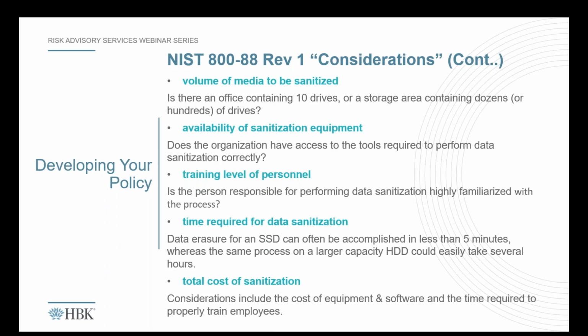Availability of the equipment. Does your organization have access to the tools you need to perform the method correctly? Do you have the software that's needed for erasure or the physical crushing or shredding equipment? Training level of personnel is important. Is the person who's responsible for performing the method really familiar with the process? And there's the time requirement, which everybody always has to consider.